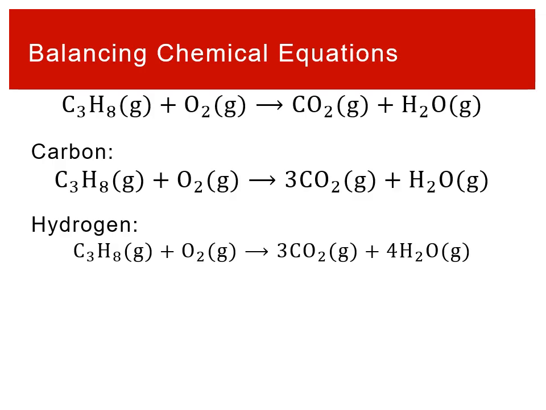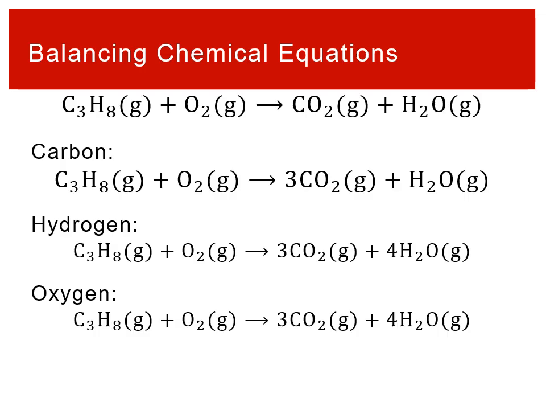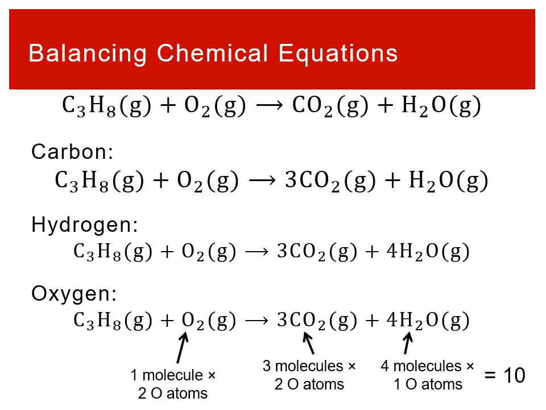Move on to our final atom type, oxygen. So we write out our equation so far. We look for oxygen. And here's where we can start to see where oxygen was worth saving till the end because of that product side. I got 3 molecules times 2 oxygen atoms, 4 molecules times the 1 oxygen atom. We can see that's pretty complicated in terms of all the places. There's just a lot of oxygen in the 2 different compounds.